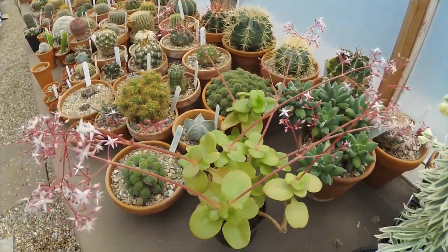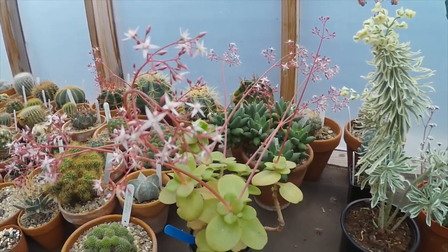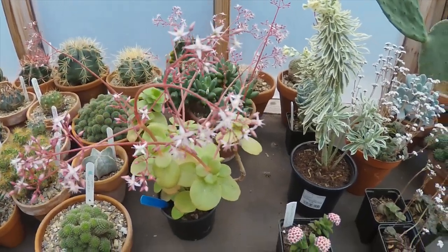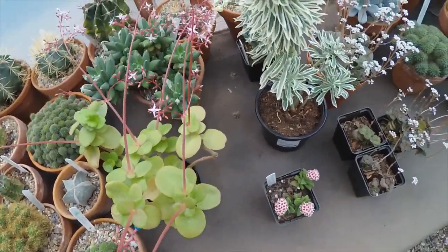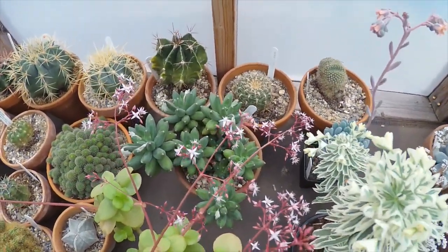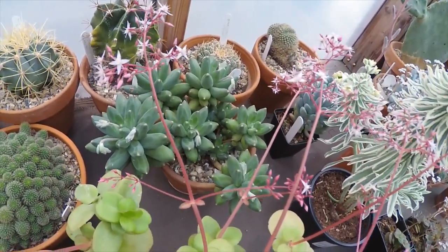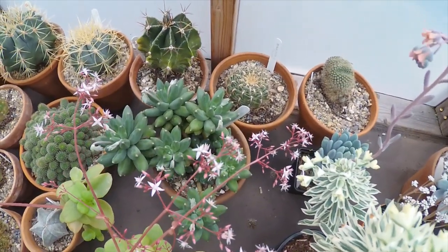This one is a Crassula multi-carver and it's been opening slowly for some weeks now. I think I may have featured it in a single photo a few weeks back when it started to open. It makes a pleasant change from nothing much going on at this time of year — all the rest of the plants are just waking up from their winter sleep. It's a bit of a floppy plant but nice all the same. Behind that is an Echeveria canna which is not quite open yet. I was thinking about waiting to make this video for that one to open, but it might be a week or so before it does, and by which time the other flowers might have gone over — so, decisions, decisions.